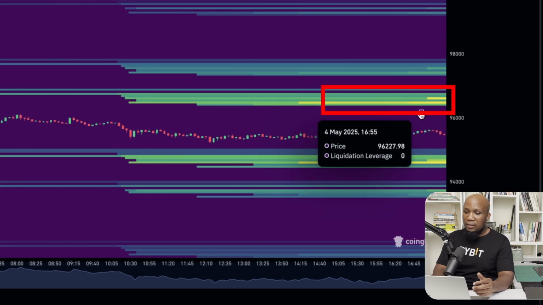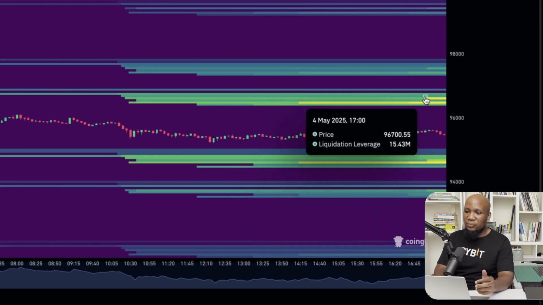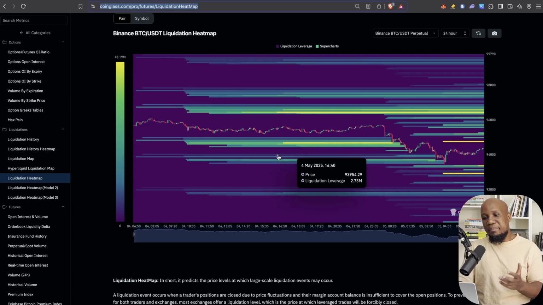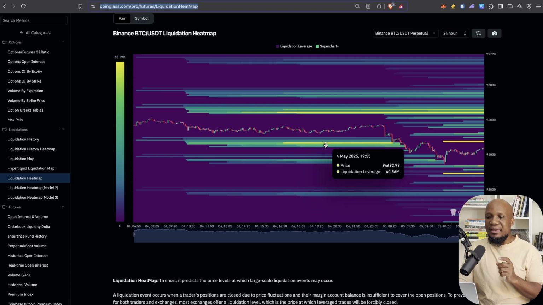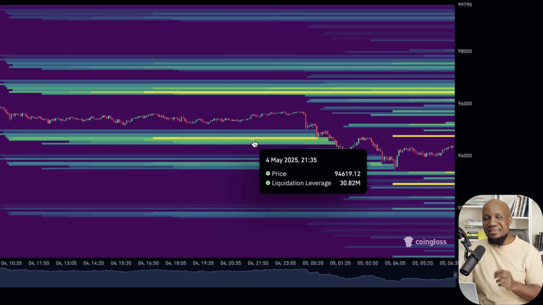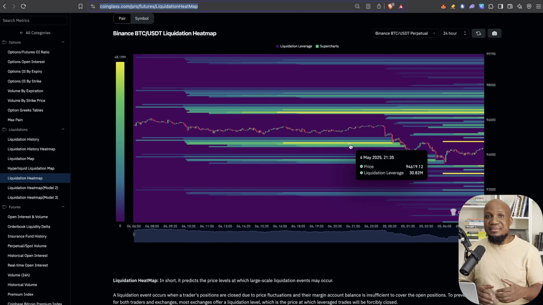So right now, these two areas here are key areas where the market could go, and you can see based on the information that I've given you guys that once you have a significant amount of liquidity sitting at a key area on the market, the market is most likely to go and touch those liquidities. But obviously there are many factors that drive the market.